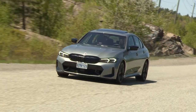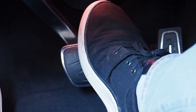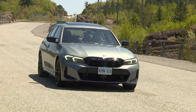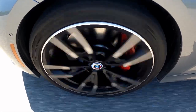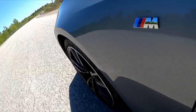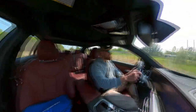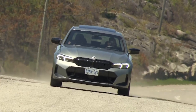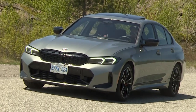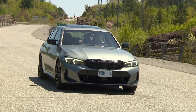Brakes largely back the urgent reflexes you'll find from the M340i's handling and steering. There's a sliver of numb space at the top of the pedal's travel to make it easy to work the brakes smoothly in traffic, but dig in more than a little and stopping power grows rapidly and builds progressively. These racy brakes are a little squeaky at times and seem more precise the harder you work them and the hotter they get. In all, and especially in sport mode, the M340i responds in a way that encourages small, precise inputs required for smooth and spirited driving — the car's reflexes seem honed to teach the driver how to best operate their machine for the biggest grins.